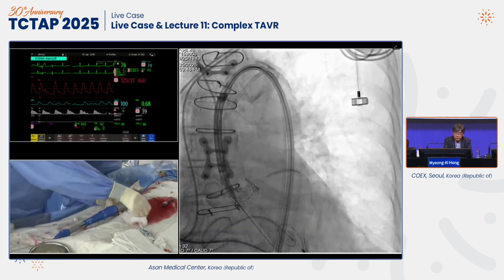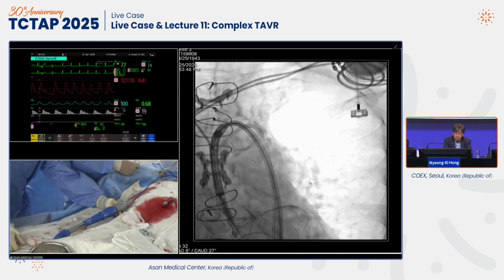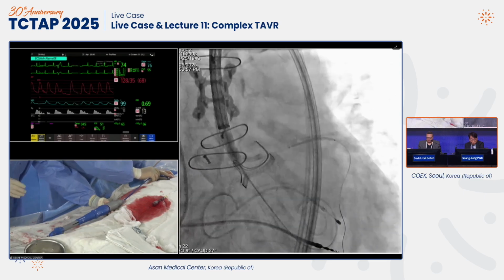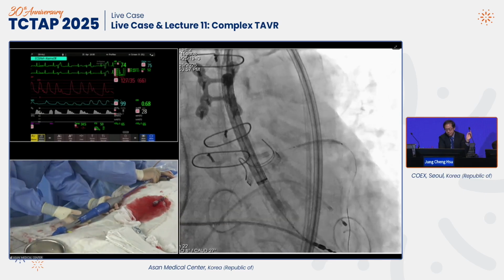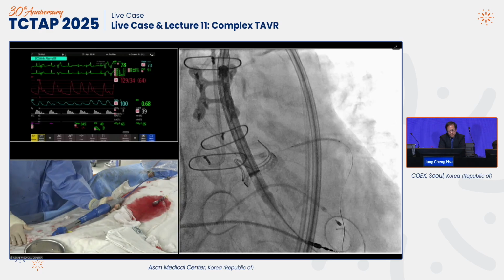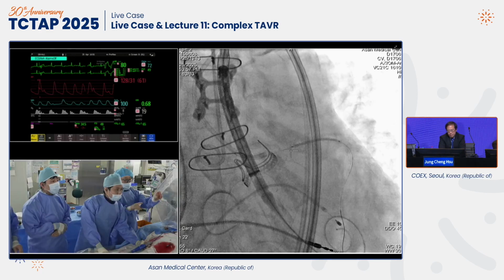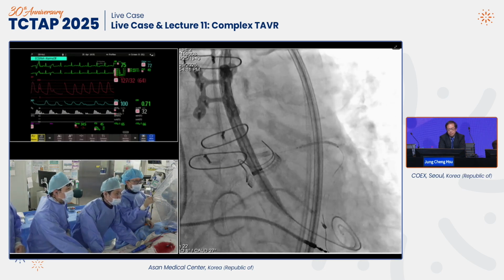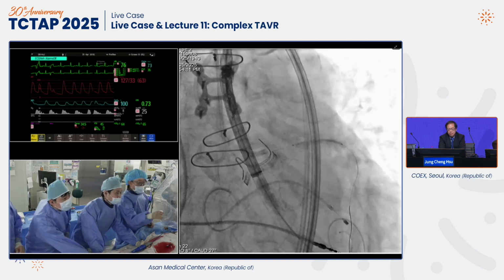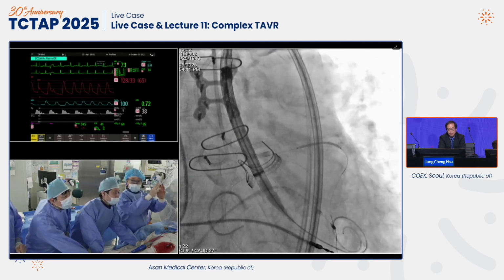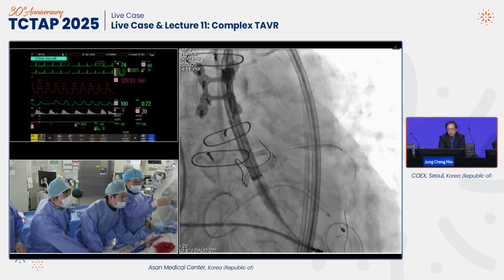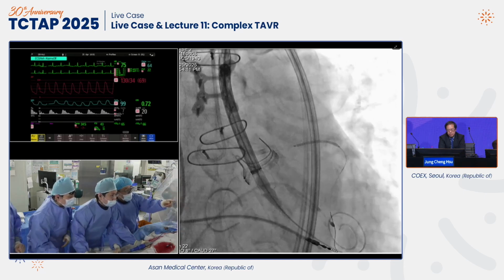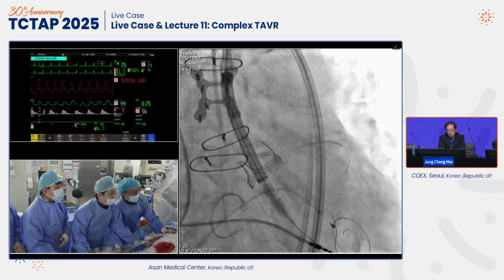Yes, let's go now. And the deployment part, would you intentionally deploy at the lower part, the implant depth a bit deeper? I would like the normal position. Usually the inflow level should match the valve inflow level of the prior surgical valve, usually targeting 3 millimeters lower. But if you go much deeper, there is some risk that the surgical valve hangover overlaps the coronary ostium. So we would like the normal position. So in the great curvature, we make sure it is over the hand mark.